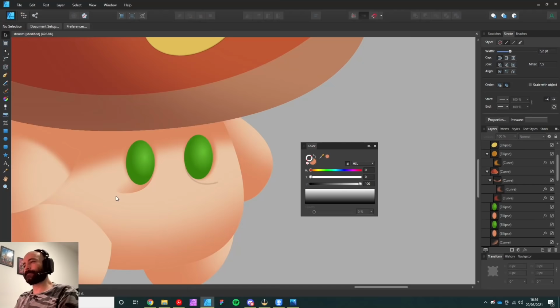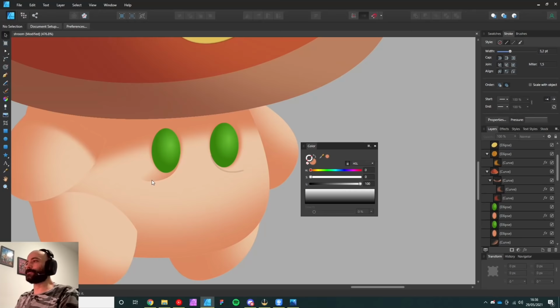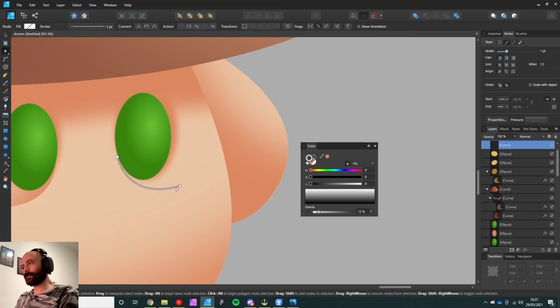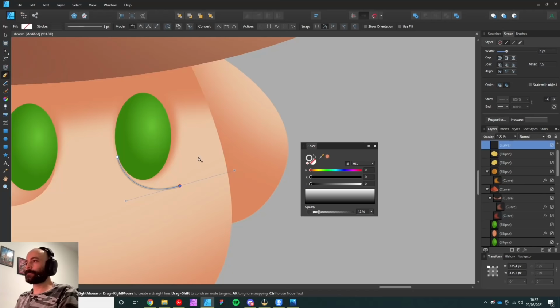So what I did here, I used the transparency tool to have this effect. It adds a gradient transparency to the object. I'm gonna do the same to this guy here. So first I'm gonna use the node tool to select this node. Then I switch to the pen tool, just so I can close that object. Add a fill to it and remove the stroke that we don't need anymore.